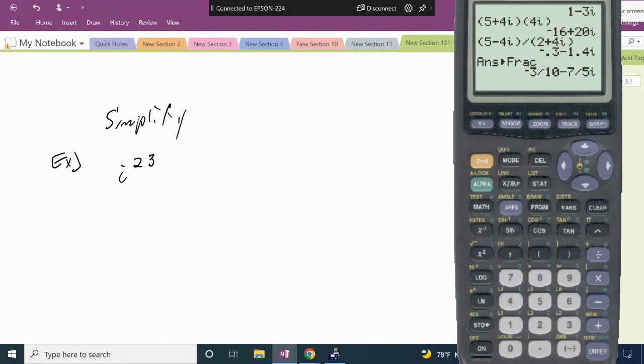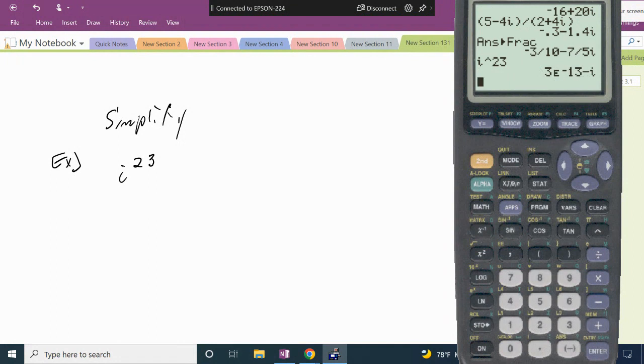So the possible answers here are negative i, it could be positive i, and you can have negative 1 and positive 1 as your answers. So this is what I mean. If I were to just put this into the calculator, i raised to the 23rd power, I don't know what it's going to give me. It gives me like 3, and this e that you see is times 10 to the -13, minus i.